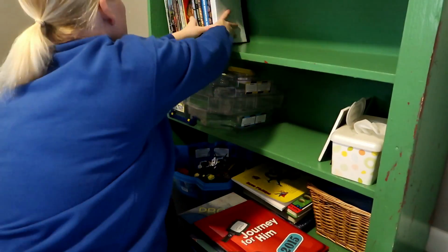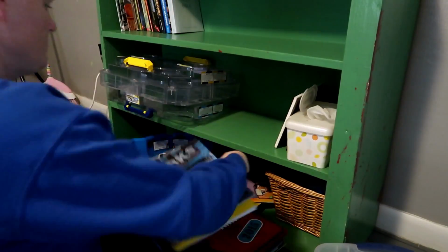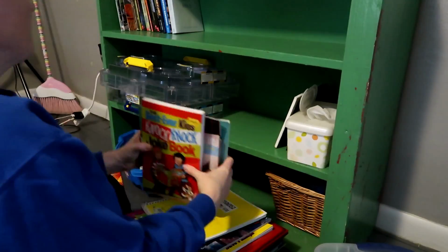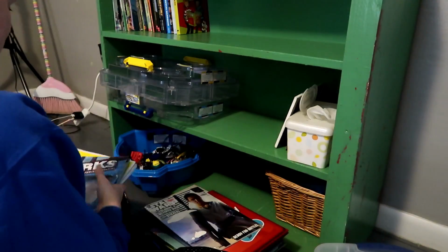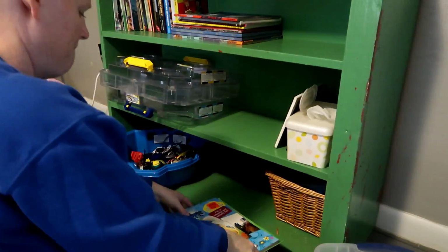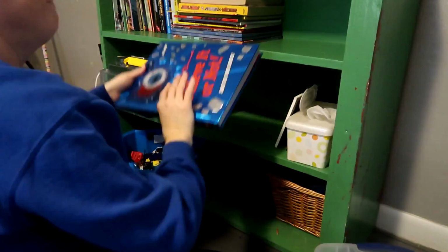So I was just going through the books, and then it's going to be a lot of me just going through baskets. He, for some reason, has like 10 little baskets full of different things, and so I'm just going to go through every little piece of everything. So just bear with me. It's just part of the process. If you really want to get it done thoroughly, you got to go through everything. So that is what I am doing right now.